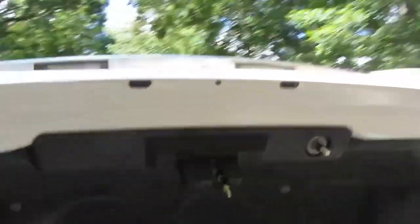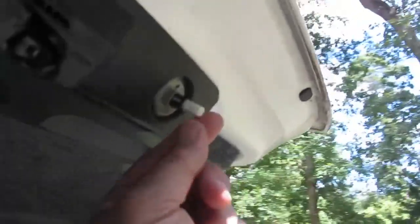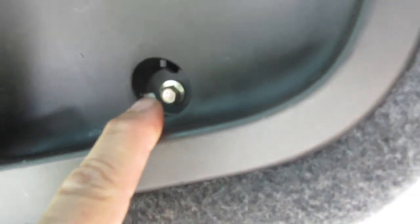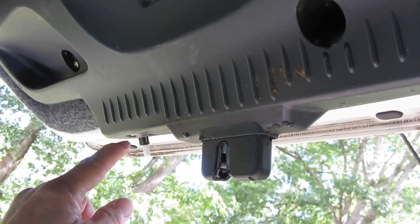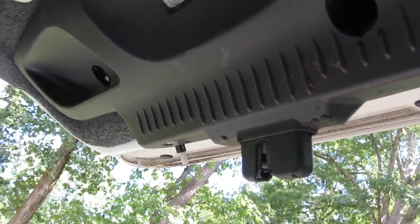I think the reason that the battery was draining was because it always said that the boot was open. And here's your switch right there. So there's two plugs right here, if I don't fall. Three 8mm bolts. And we'll take this plastic cover off, see if we can get this switch out. We'll ohm the switch and see if the switch is good. I'm suspecting it's bad.